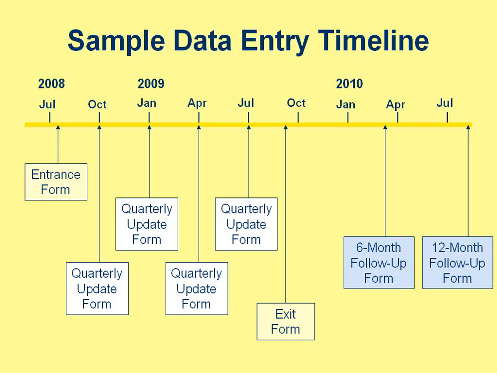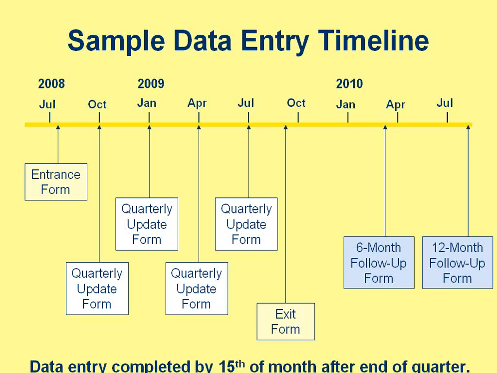And then the quarterly update forms serve a different purpose. Those forms allow us, since those forms are collected on all participants on the same date, to get a nice snapshot of the program at those different dates so that we then can say, well, at the end of this quarter, there were this many participants in THP+, and this is what they looked like in terms of age and ethnicity and employment status and where they had come from before THP+, and those kinds of things. And again, data entry is to be completed by the service providers by the 15th of the month after the end of the quarter.